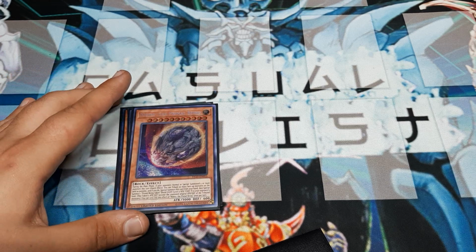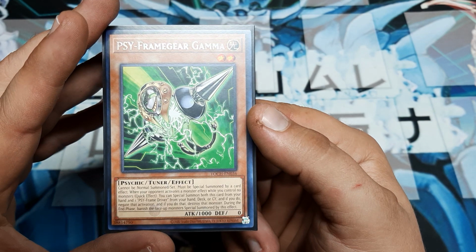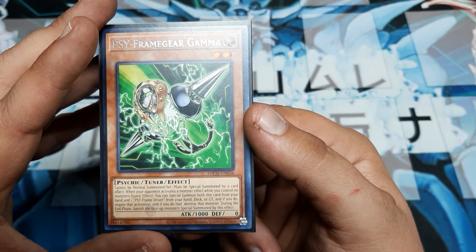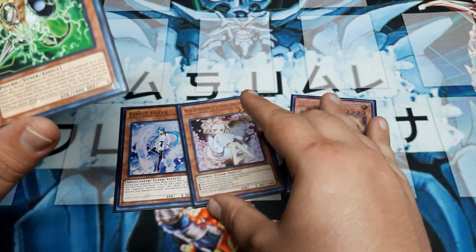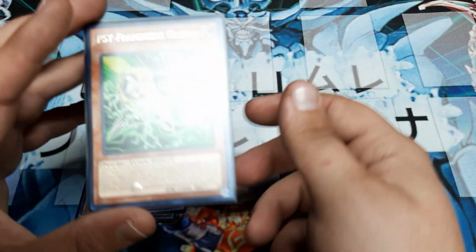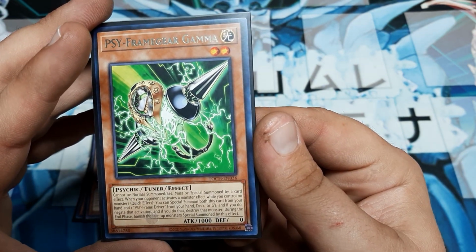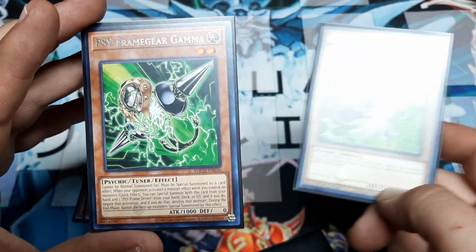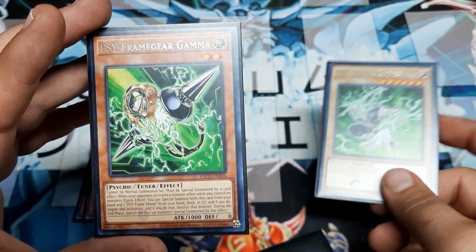Another couple of good ones, like the Psy-Frame Gamma, is actually really cool. Cannot be normal summoned or set, must be special summoned by a card effect, and then when the opponent activates a monster effect while you control no monsters, and again, one good instance is you're playing a spell, you're trying to search something, your opponent drops Ash Blossom trying to stop this, then you'd activate this, which says you can special summon both this from your hand and one Psy-Frame Driver, looks a little something like that, from either the hand, deck, or graveyard. So this guy can come from anywhere. This guy has to be in your hand.